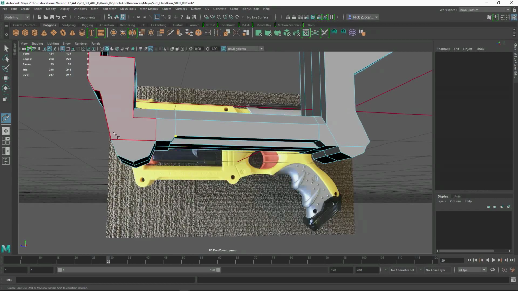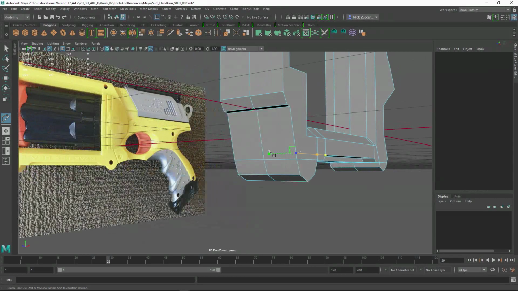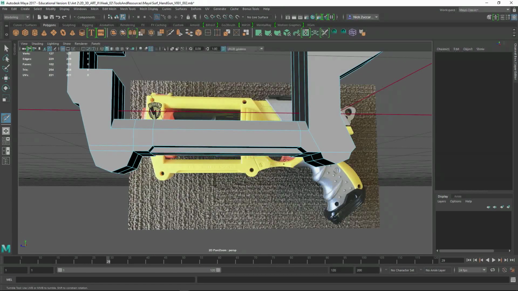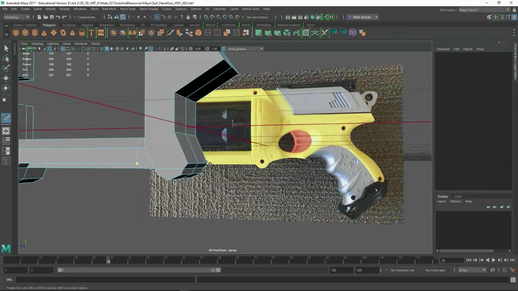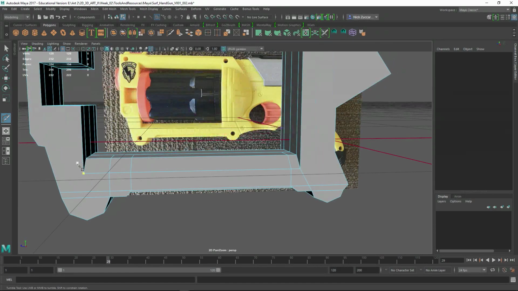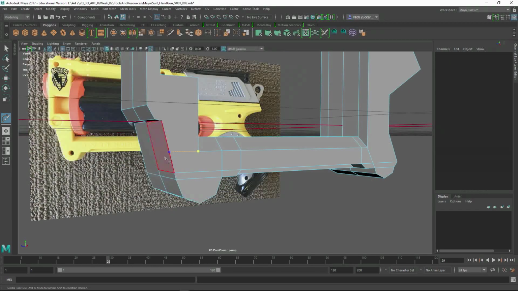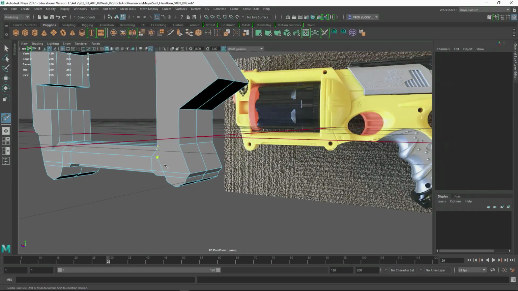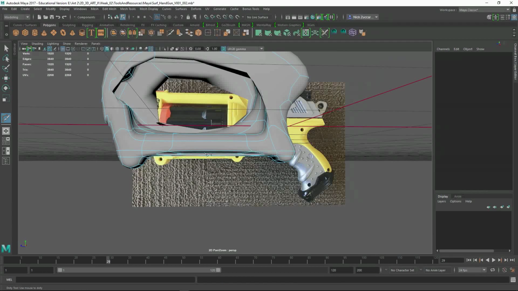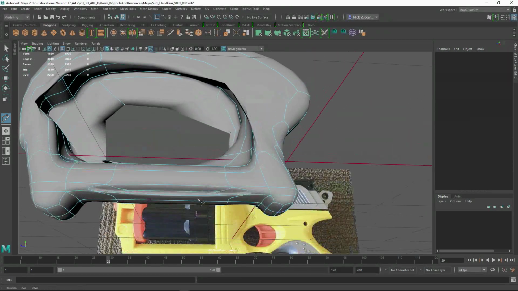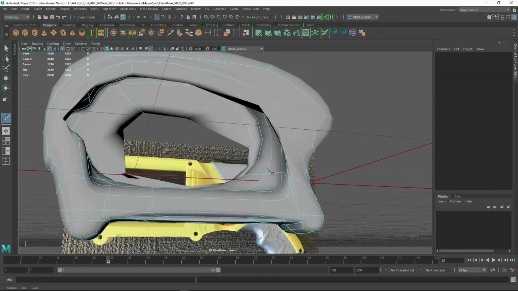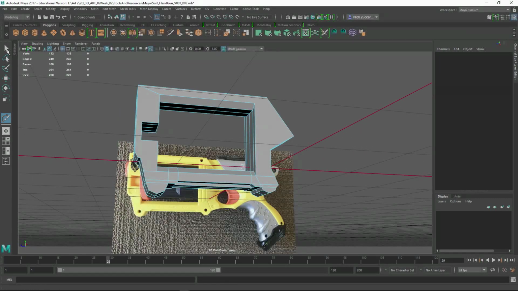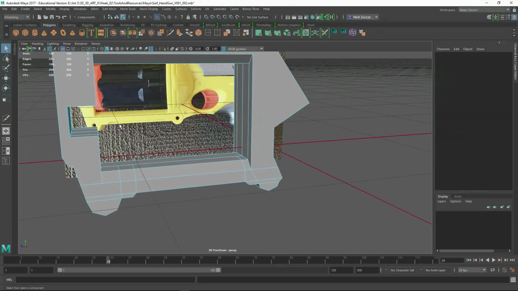And maybe I slice across from here, holding Control and Shift, and I'll go from here actually to here like that. And if I tap 3 now, yeah, I'm starting to be able to see that shape a little bit more and see if there are any big problems with it. Now there are some other tools for checking some of this stuff out.